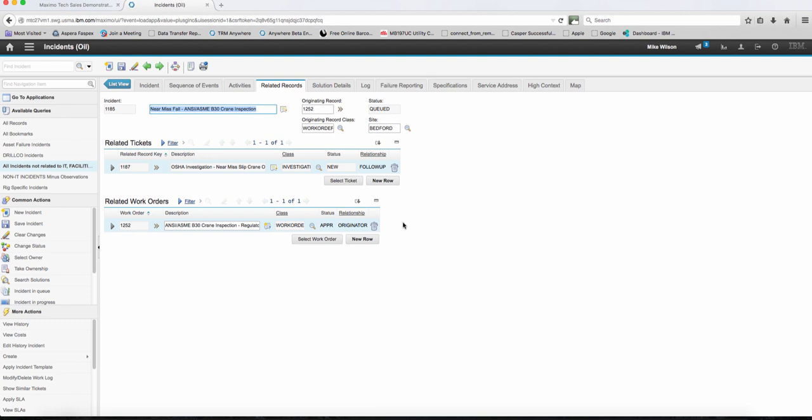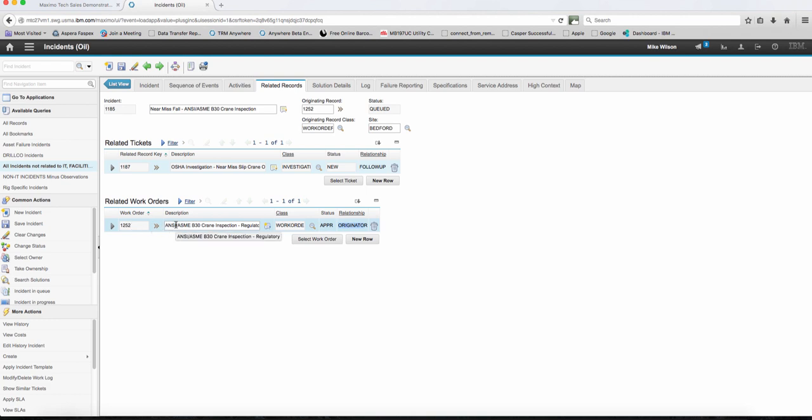That information is actually available in Maximo. If I go look at the related records field, it gives me the chronology, or the life cycle, of this particular event. I see right away that this incident isn't the originating event. Someone didn't come in here and hit the new button and create the incident right from this screen. It actually originated from a work order. The class of record was a work order, work order 1252.